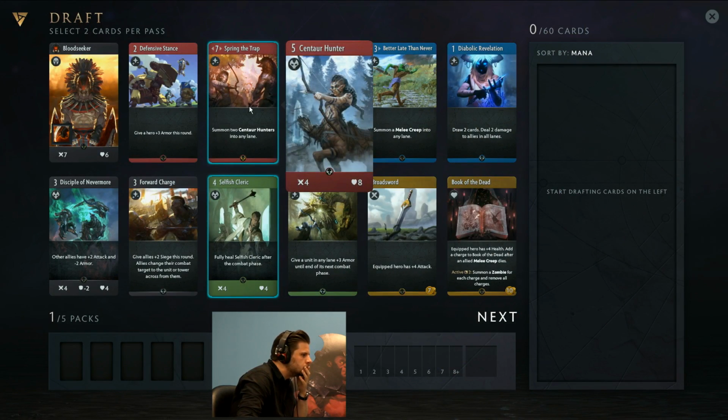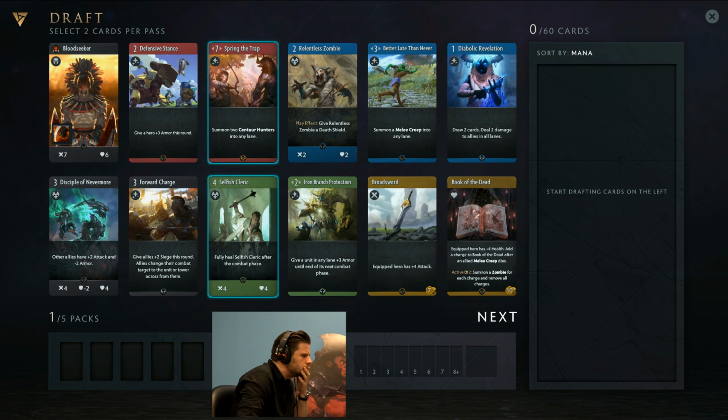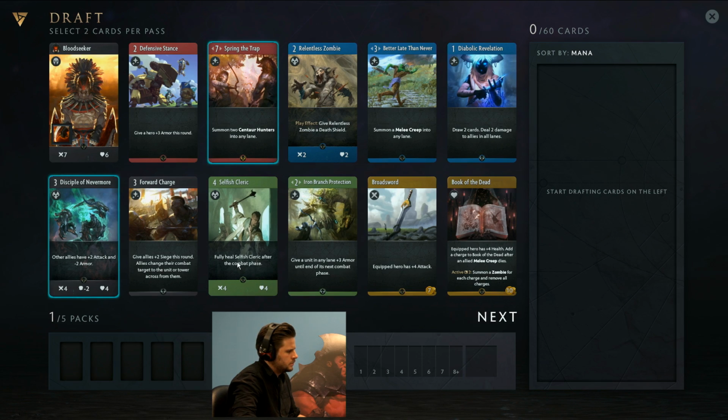Draft is on. Let's just get into it. Oh, and he sees red and green already. Spring the Trap and Selfish Cleric. All right. So you don't have to pick a hero early on if you don't think the hero is good. He's trying to choose between these 2. He doesn't like Bloodseeker, so he's not picking it.